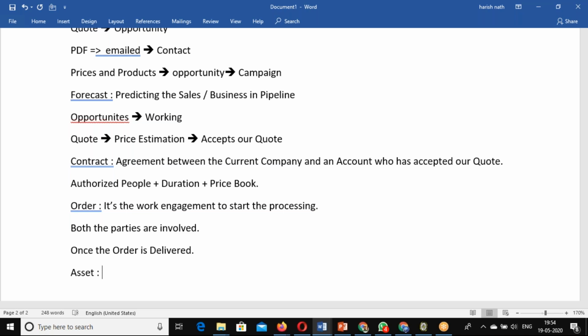Fine. So with respect to our training, what would you consider as an asset for the institution? Do you think the ACs and projectors in the institution are assets of the institution? What exactly is the asset of the institution? Yeah, anyone, please.